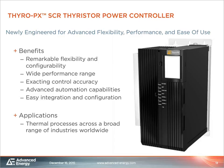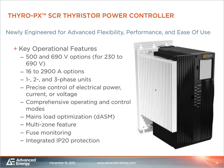So what are the key features and benefits, to go a little bit more into detail? This is just the structure of the key features and benefits. Starting with the operating modes. First of all, we have the full wave package control, which we call TACT, which is the operating mode that is like a blinker. So you have switch on time, switch off time. It creates flicker, it doesn't create harmonics.